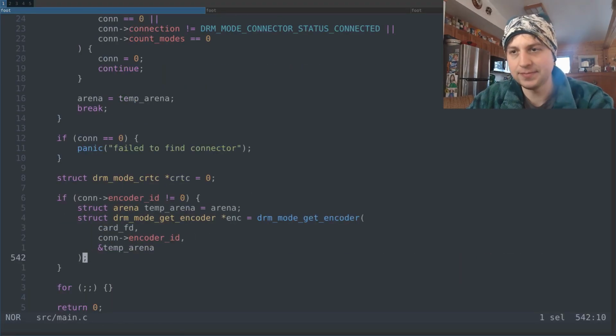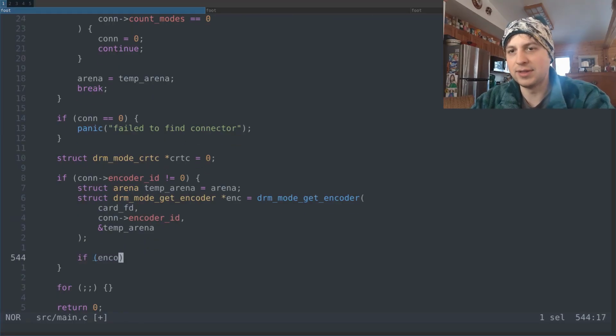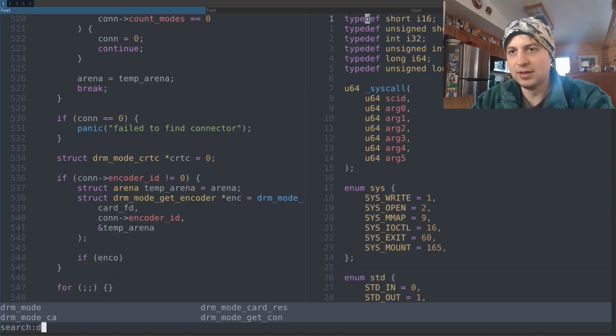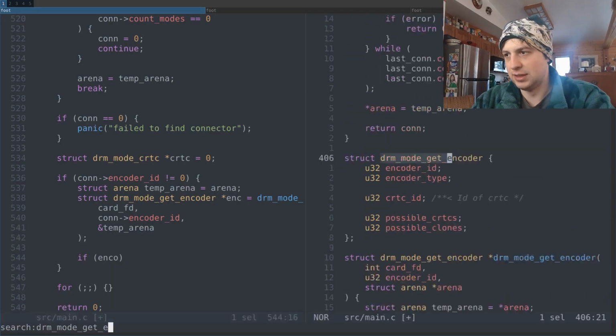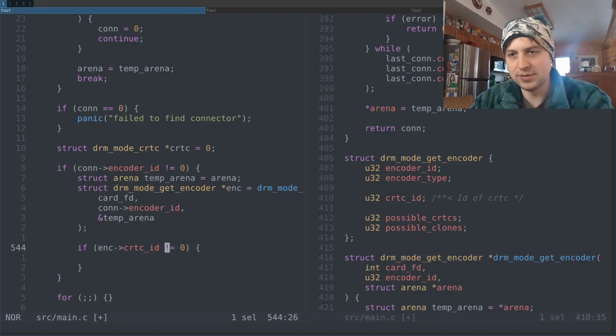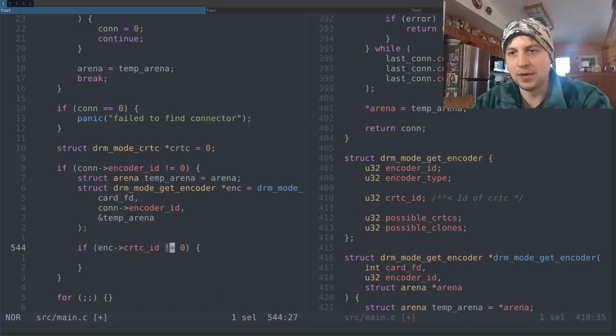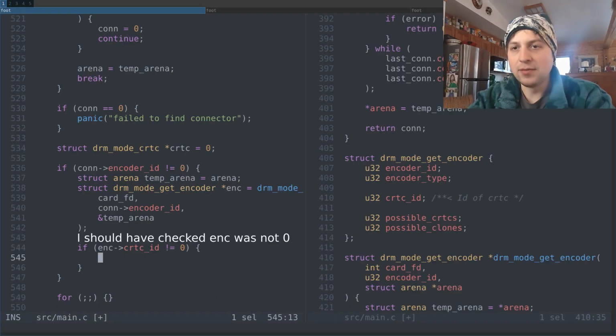Okay, we're going to get the encoder. Then if encoder, if we look at what this struct is, drm mode get encoder, this is going to have a CRTC ID. So if encoder CRTC ID is not equal to 0, perfect, then we're going to grab that too.